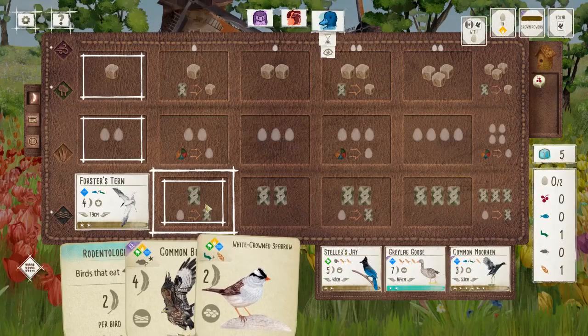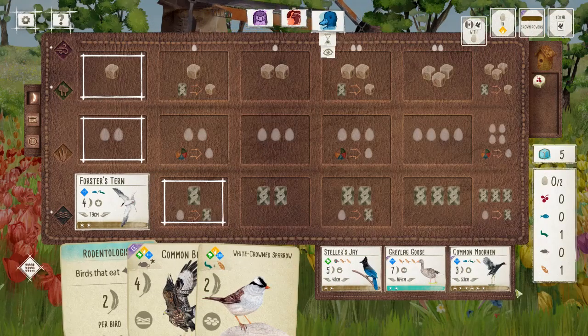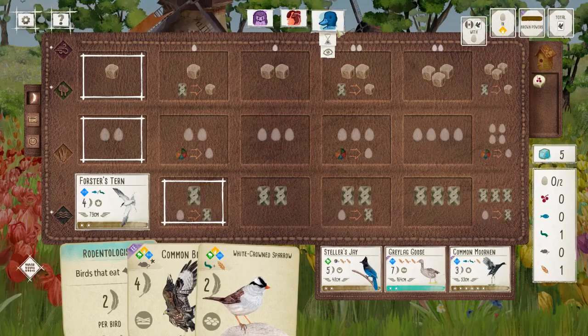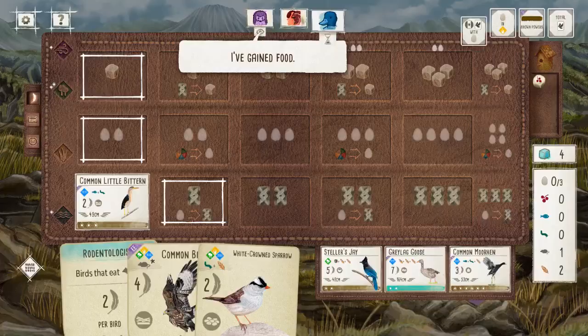Everyone's drawing off the top of the deck, it looks like. Not surprising, these aren't amazing cards here. Everyone's probably digging for a cavity nest.